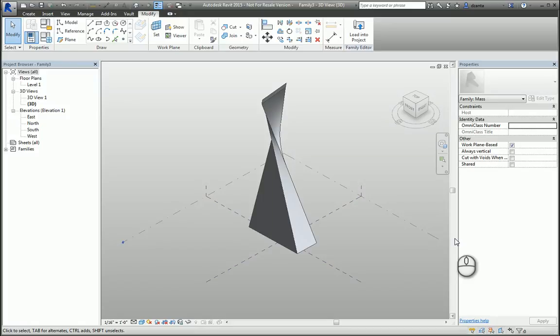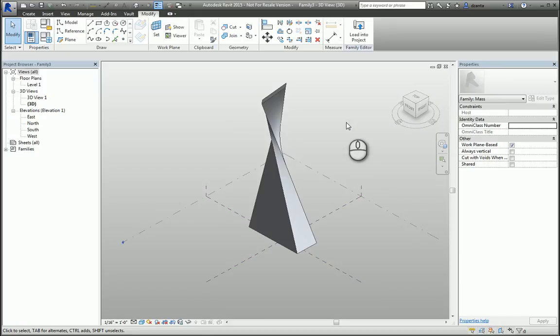In today's screencast, we'll be taking a look at the conceptual massing environment and some of the additional tools when we're working with the Create Form button and creating and working with those actual forms. Here I am in the conceptual massing environment. I have the conceptual mass already created.